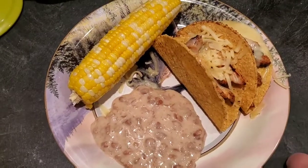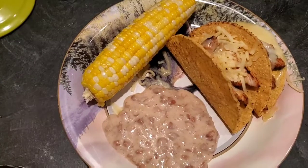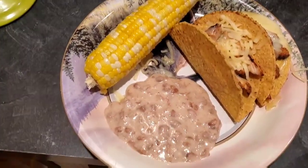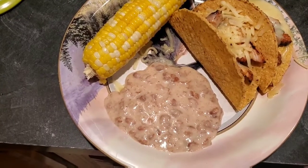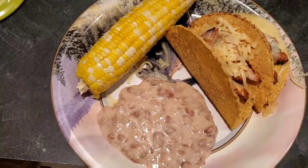I just have some cheese on there. I might put sour cream. I don't think we have anything else, maybe tomatoes. But I just did an ear of corn, throw that in the microwave. And then I did refried beans. I got a can of pinto beans from Trader Joe's.